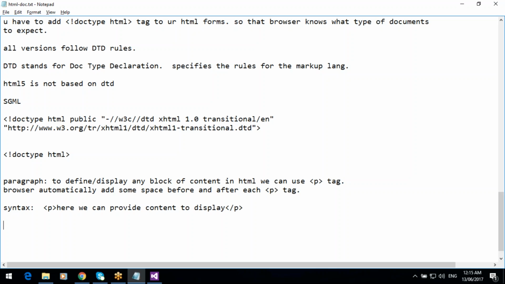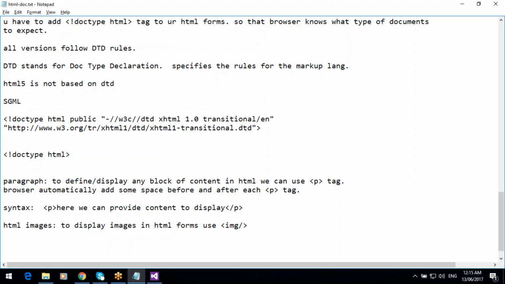HTML images. To display images in HTML documents, use the image tag.